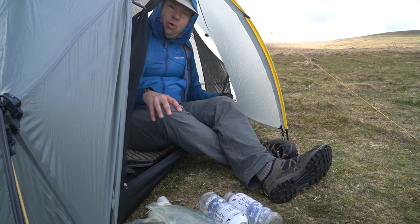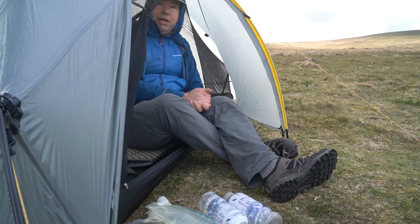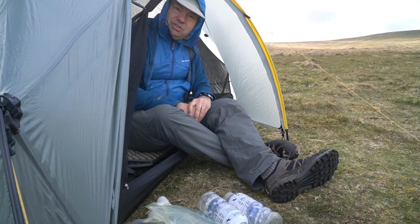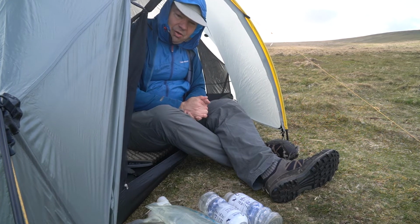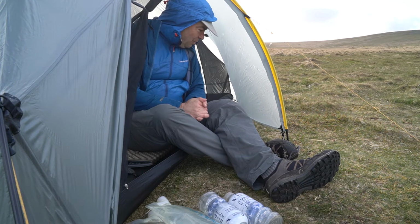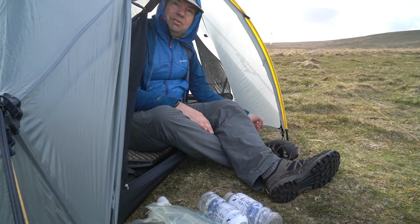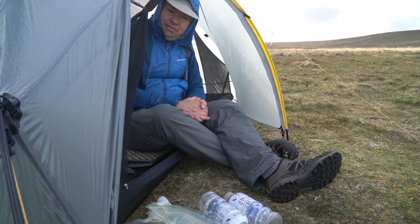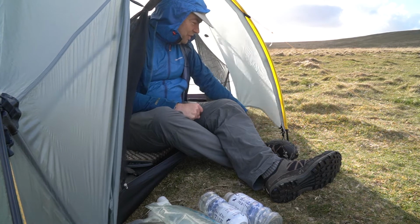You definitely, of course, can bring your dog inside. If you're happy with your dog inside, there's plenty of room for a dog in. If there's one of you and you're happy to get your dog inside with you, there's plenty of room. Indeed, if the weather turns really gnarly, I might actually have to get Lassie inside, because she might just fit in that space.